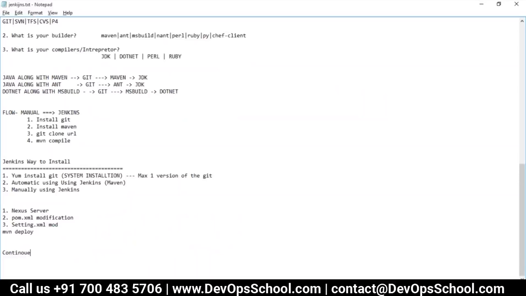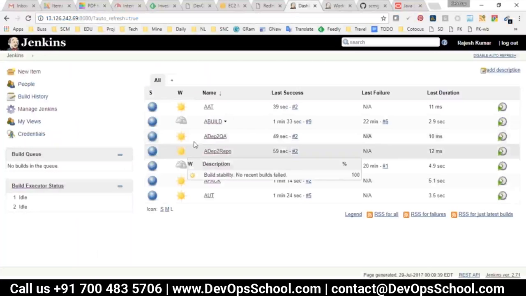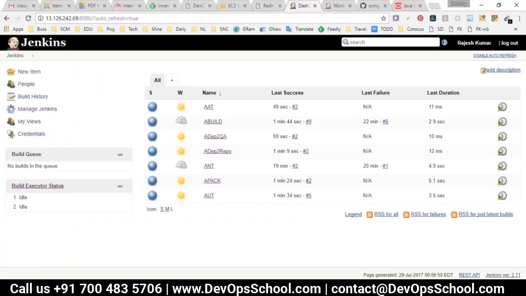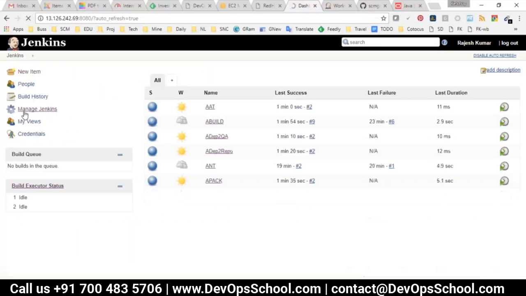Continuous integration pipeline. So now you want that visualization because feedback has to be there. You want to see that status and all, and this is not user friendly. So what you're going to do, you're going to create a pipeline using the plugin called build pipeline. This is one of my favorite plugins to create a dashboard for the pipeline. But you have so many plugins you can install, try them out, and different sorts of plugins as well. But one of my favorite plugins is build pipeline.